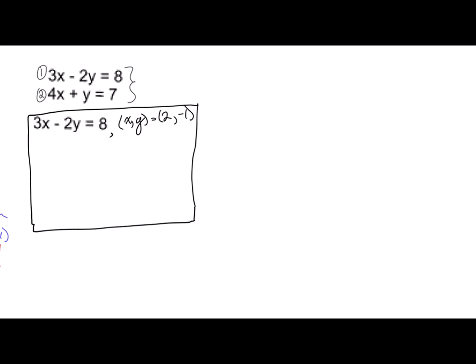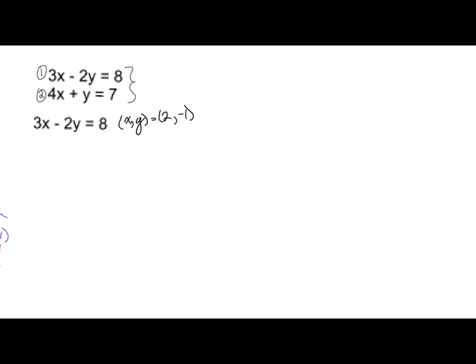Just follow the pattern. So remember, we have our LS, which is equal to 3x minus 2y. I'll start with that, and you do the rest, and then I'll show you. Pause it here.